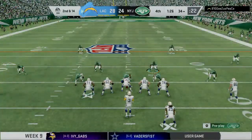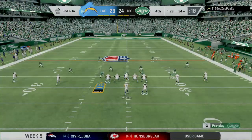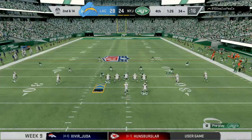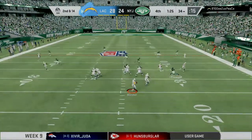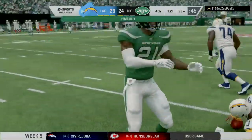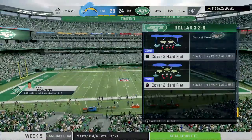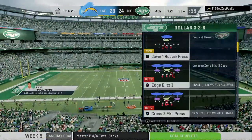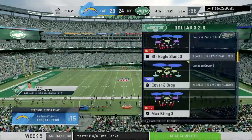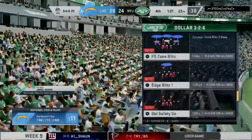Second and long, but you got to figure this almost certainly another run. Hey, watch the screen, watch the screen. Here's Winston, and he can't get a throw off. He's taken down. What a huge play at this point in the game. Now the Jets going to use the second of their 3 timeouts as they'll talk it over here before what will be an important third down.